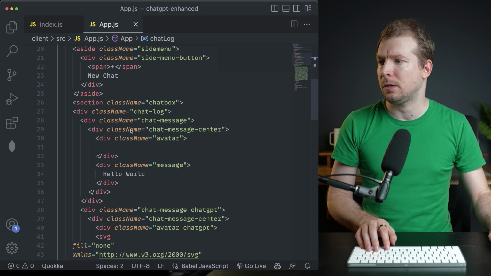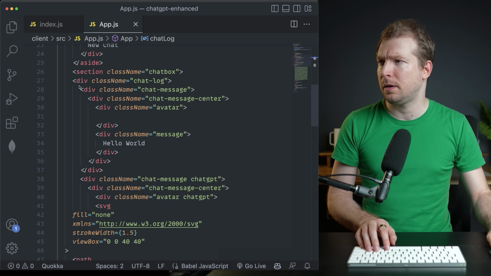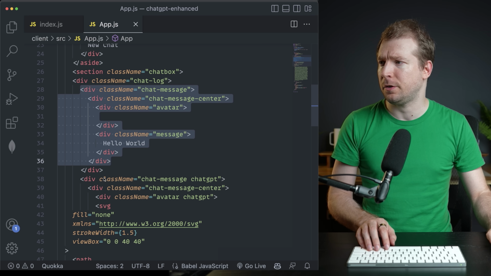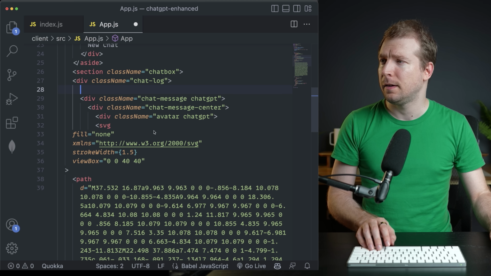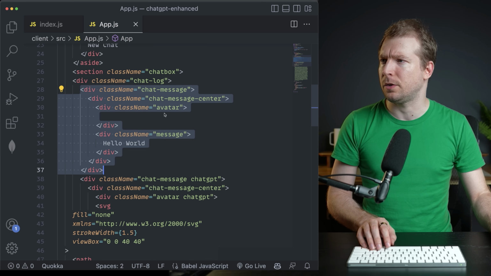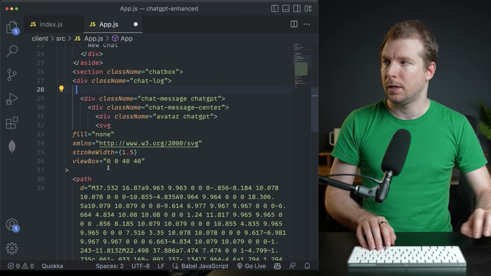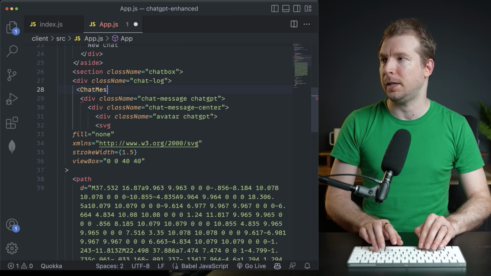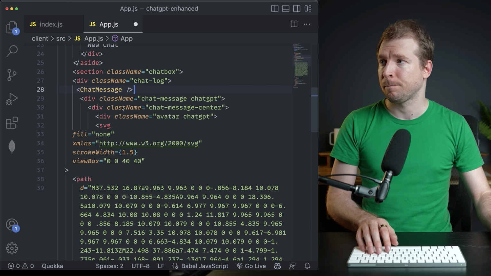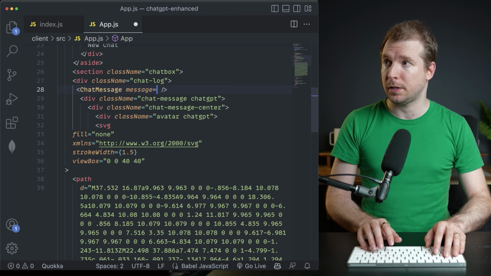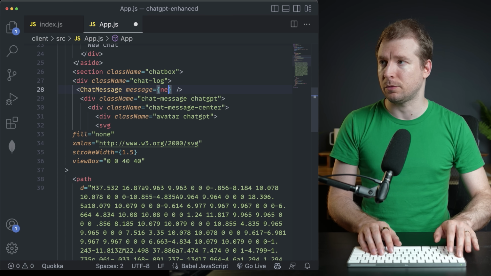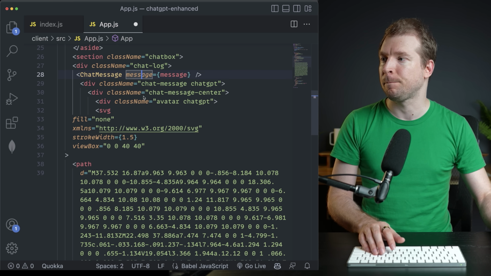Then for the chat log here, I'm gonna essentially turn this into a component, I think. Let's see how we would do that. So here we've got a chat message. We're gonna call this a chat message as a component. And then we'll do message can equal message, which we'll pass to it very shortly.